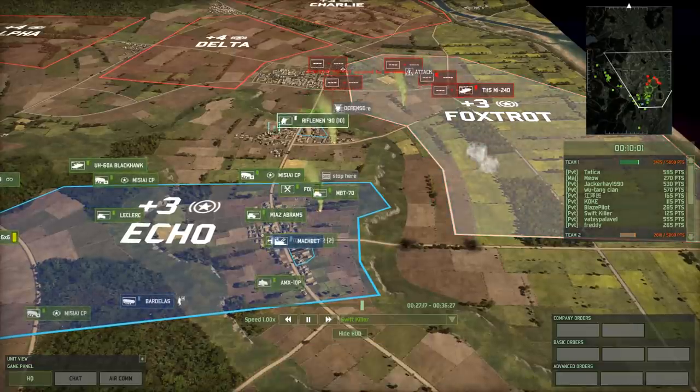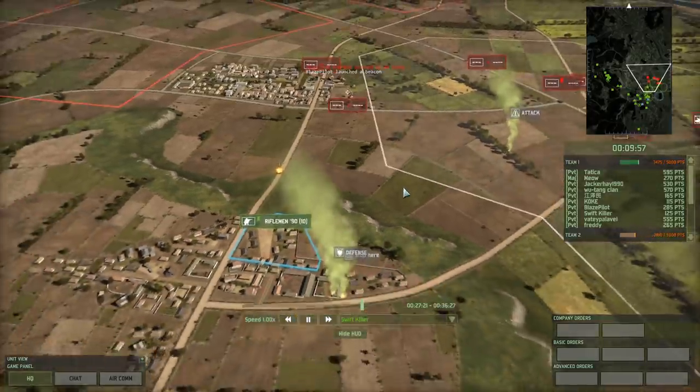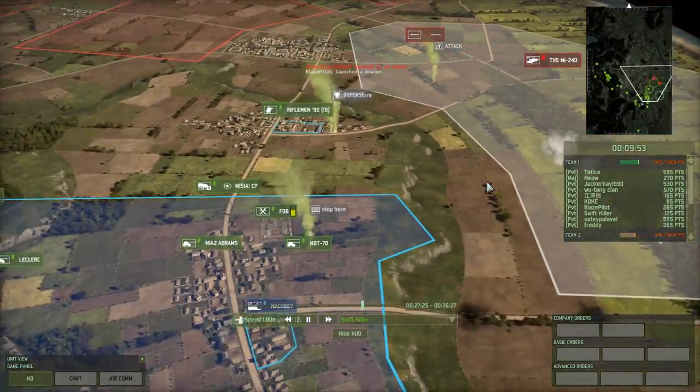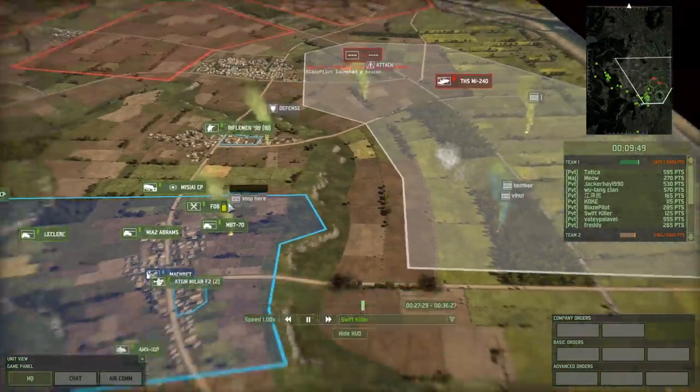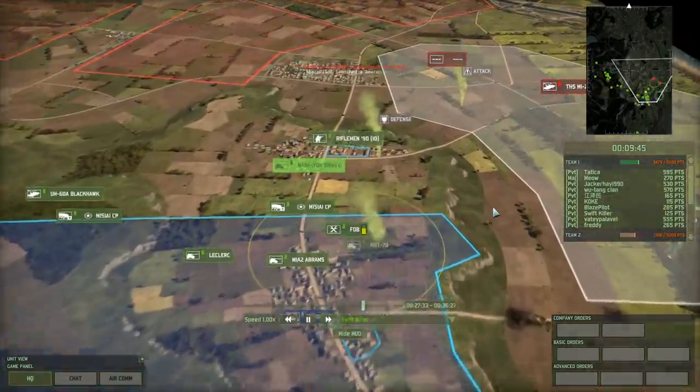Maybe he was trying to bait them into coming any closer, so the T-55 could take him out. But not sure about that. So, blue is sitting on 3475 points, red on 2810. This makes for an interesting situation.